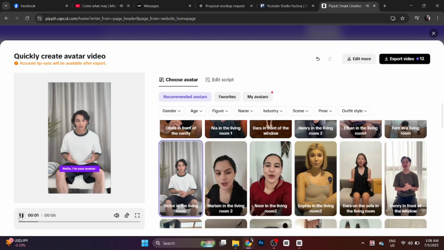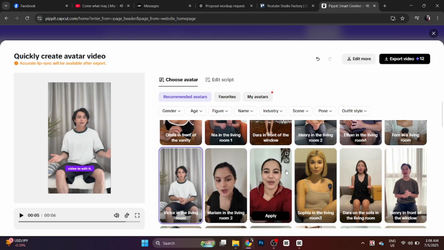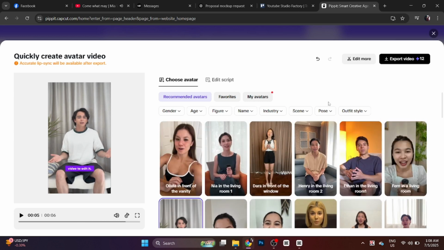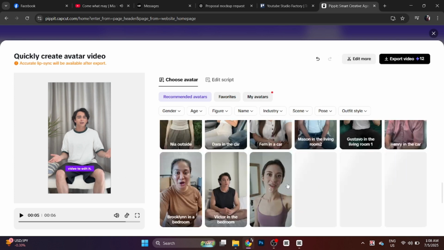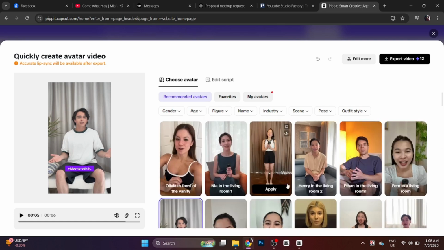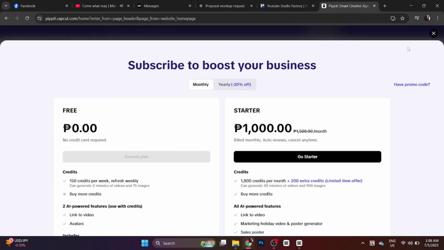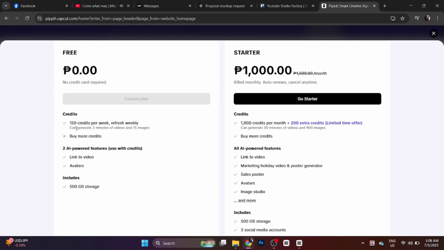So here you'll see different AI humans talking and endorsing a product. These are sample AIs you can use for your business. And also, there are two types of plans. So for the free plan, it includes 150 credits per week, two AI-powered features, and 500 GB of storage.